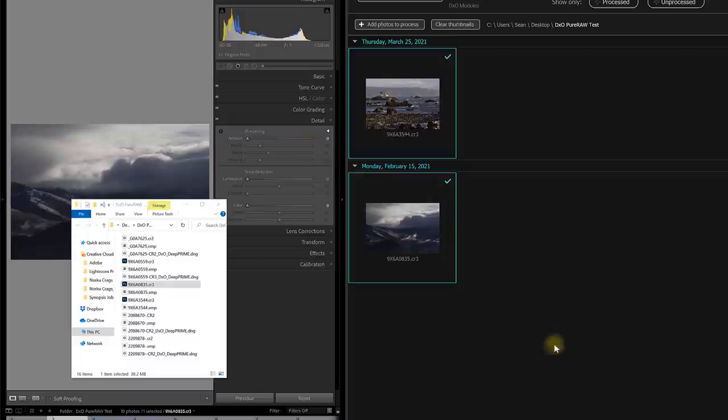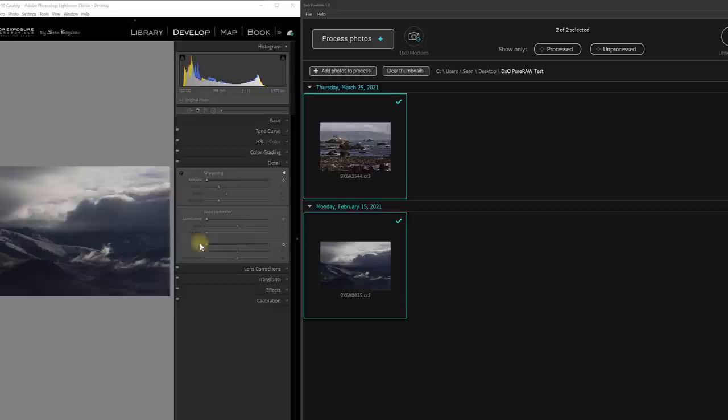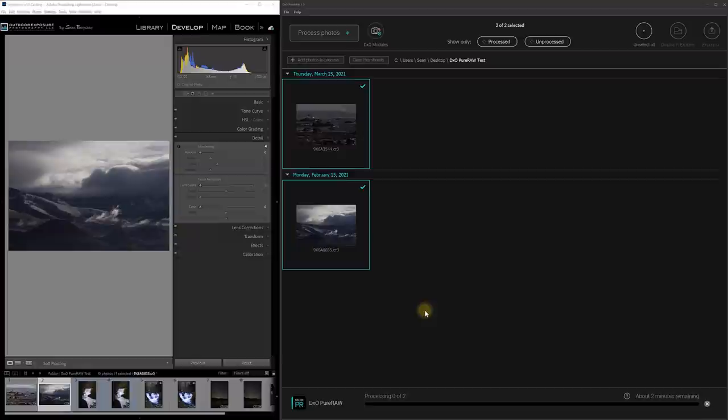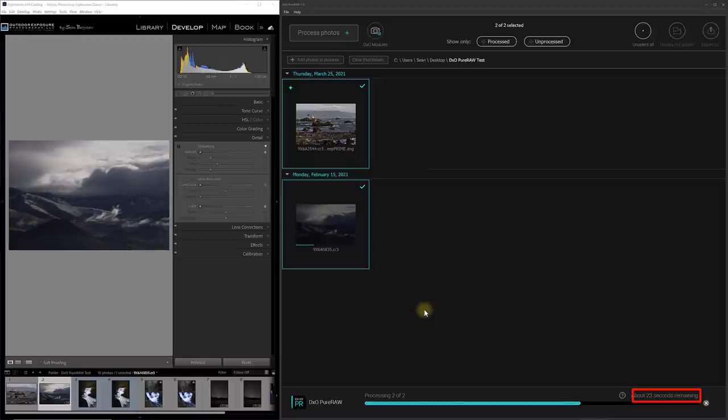Now that the images are in PureRAW, all you do is click Process Photos. The settings are pretty self-explanatory. I'm just using the Deep Prime setting for this video, but you can take a look at some of the other tutorials if you want to find out what the other options do. Now, just click Process and let it chug away. It does take a little while, but it feels faster than the Topaz apps, although I haven't actually tested that yet.